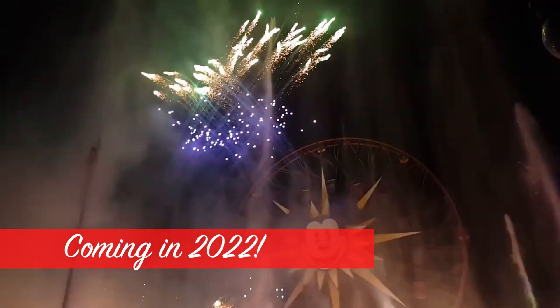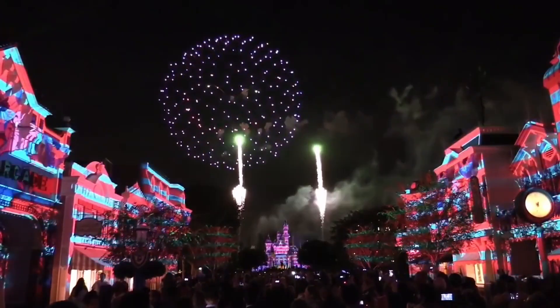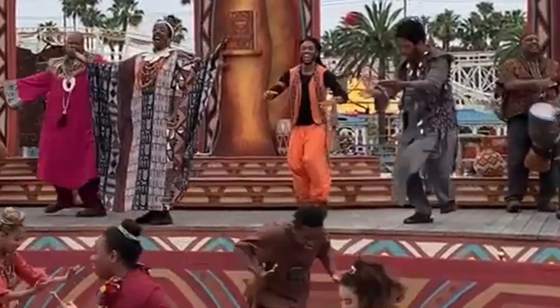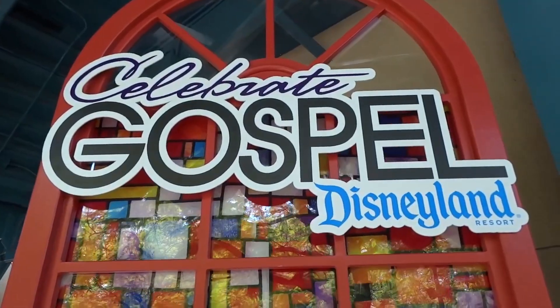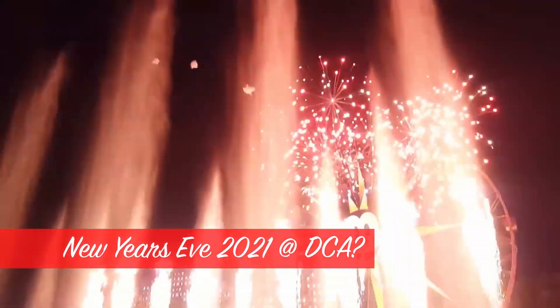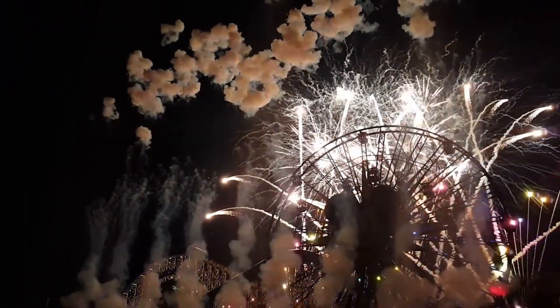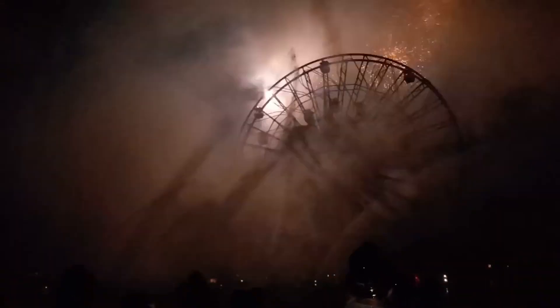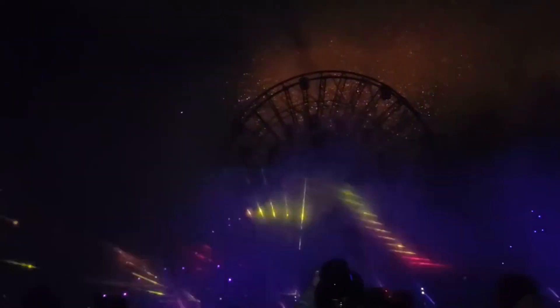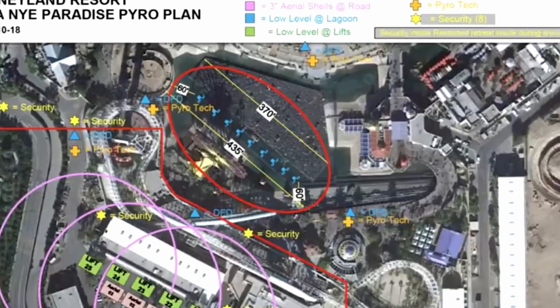As we look forward to the new year, it's going to bring about the return of classic parades and nighttime spectaculars, as well as theater shows coming back to both parks. For really good news: in a story broken by Dave Erickson of A Fresh Bake, there is a leaked schematic showing fireworks positions for a New Year's Eve celebration at DCA's Paradise Bay. It's likely that World of Color with a fireworks add-on will be part of the New Year's Eve celebration for 2021, which would be a really wonderful surprise. The diagram shows upper and lower fireworks banks, and there's been speculation they might be a permanent addition.